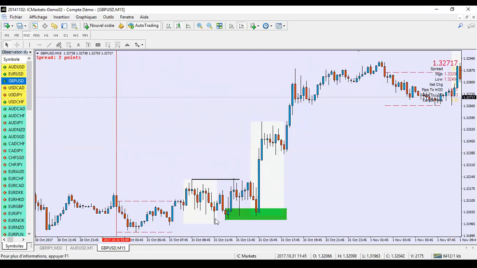That's my hunt zone. And then I will search for another block that's lower, that happened before, to place my fib on. So question, that green area that I had stepped away for a second, but I'm looking at here. The green area is where you would have caught your entry point. Yeah, it's the zone where I search for an entry. Okay, but would you have determined that it was about to reverse based on those reversal patterns right there in the middle?